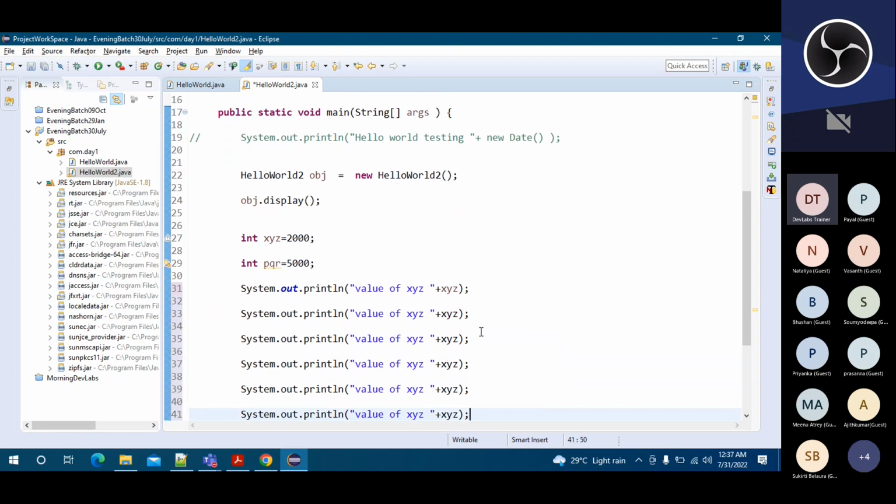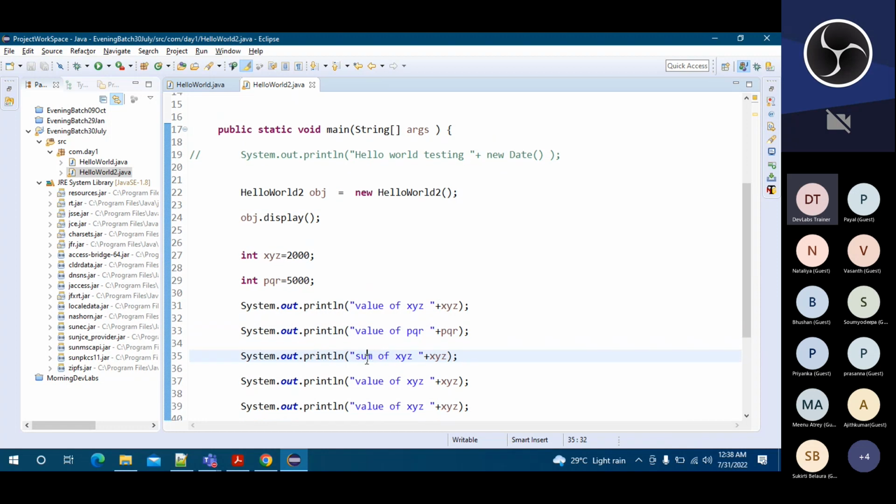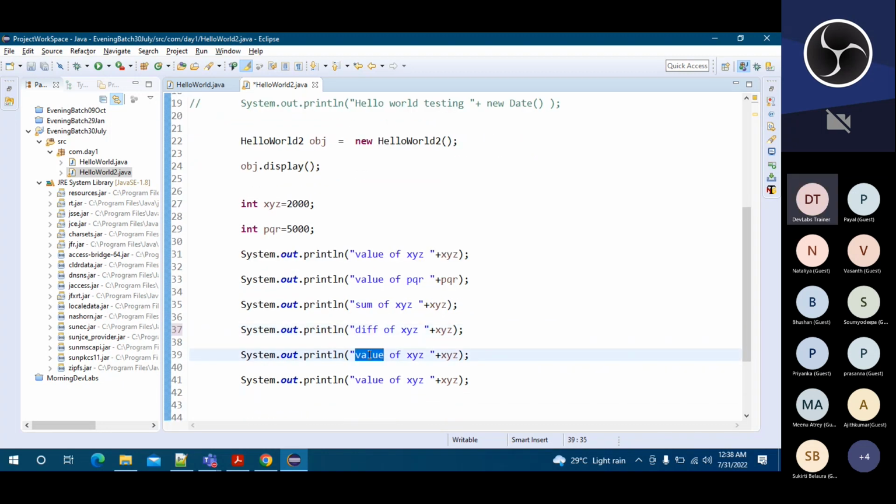So this is PQR. This is the sum I am going to print. This is the difference. This is the product. And this is division.